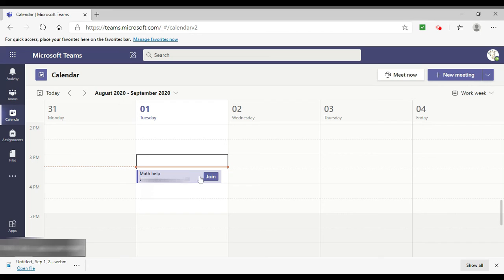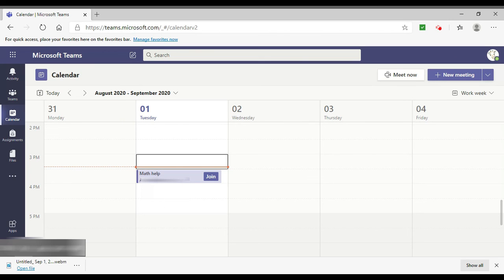So I can click the join button now. This is pretty much just how you join any meeting. This video is for if you create your own meeting, but this is how it would be set up if you had a class meeting. So if that class is shown and how long it's going to be, you can click the join button here, and that's exactly the same way you join a class meeting. I'll show another video of how to join a specific one that you didn't start yourself. But technically, you just click join here.